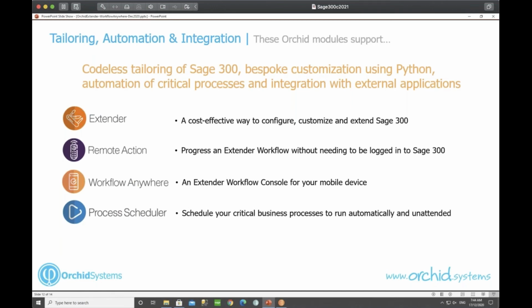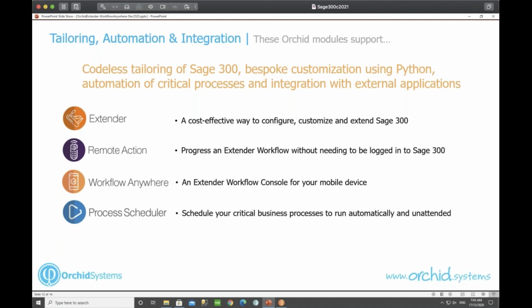And Workflow Anywhere is a great addition to the tailoring, automation, and integration solution category, which builds primarily on Extender and its ability to tailor Sage 300 in a codeless manner using configuration, using the configurator version of Extender, where you can configure logging, alerts, and workflow for Sage 300 records, going all the way to your bespoke customization using Python scripts in Sage 300, which lets you automate some critical processes and support integration to external applications.